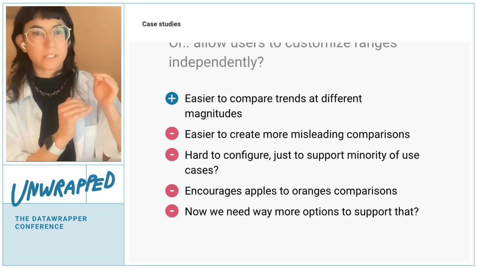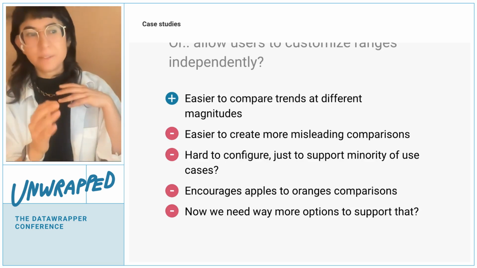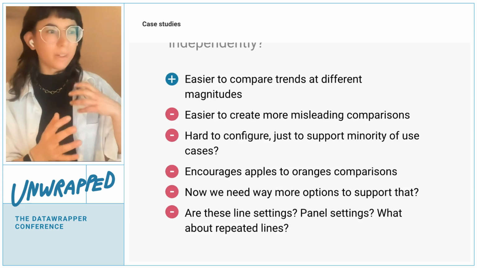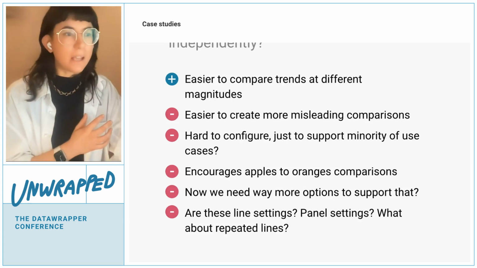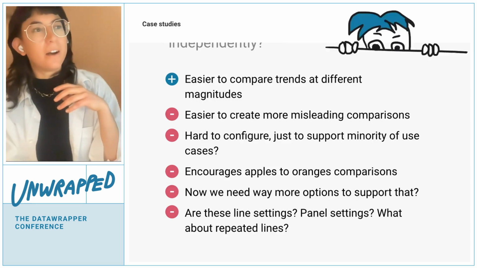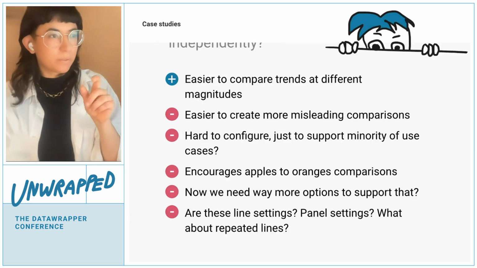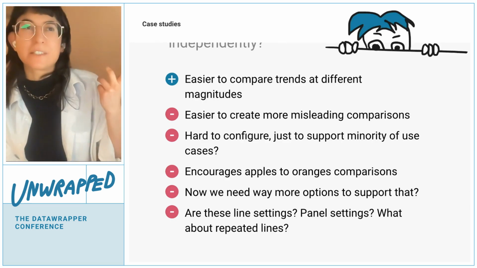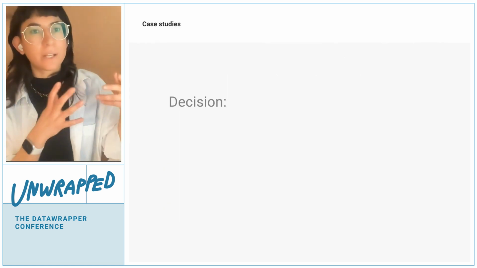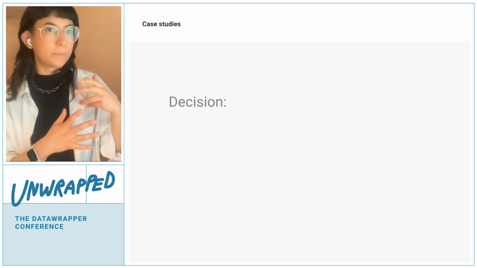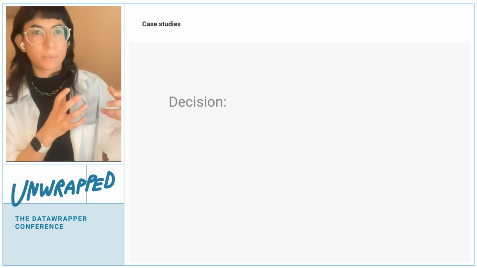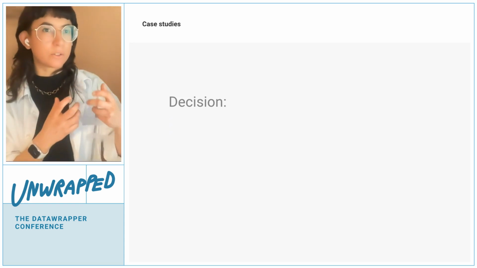You're not going to be happy just to customize the range. You want to also customize the formats and all sorts of other things. And then it becomes difficult to discern what is a line setting, what is a panel setting. And you just have this explosion of complexity, all because you wanted to support one use case. And again, none of this is to say that there aren't valid use cases for it. But we had to consider that it would be very difficult to come up with an easy to use solution that supports these different cases in a logical way.